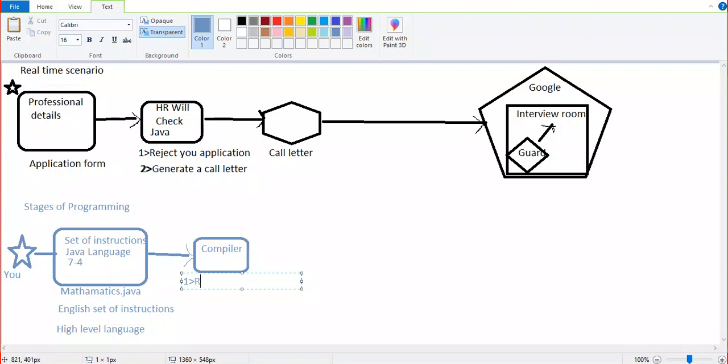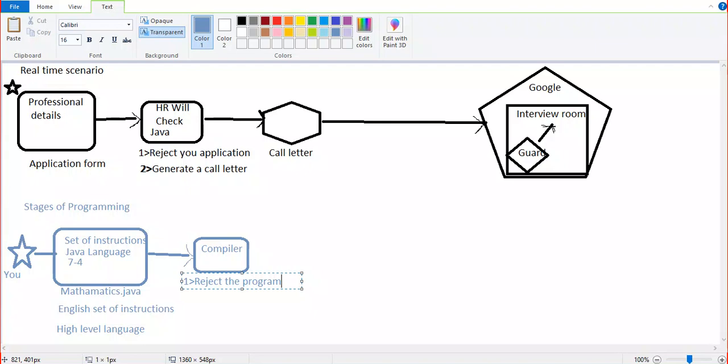Only in that case will it allow this set of instructions to proceed further. Otherwise the compiler will reject the program with specific information, like if I missed anything, or somewhere I have to follow the rules of Java and haven't followed them.